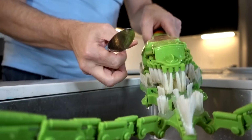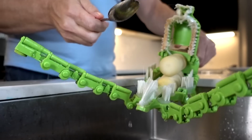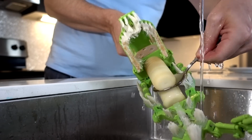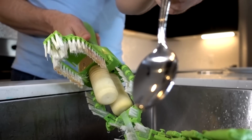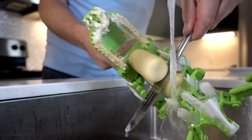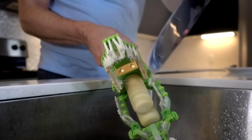All right, for the cutlery, they don't say to do this, but I feel like it's easier to lift this brush up and just expose it that way. That's the way to do it right there. That's the spot. And the spoon looks beautiful. Crusty knife. The knife, no more crusties.